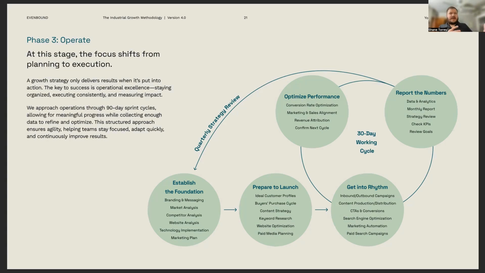So, to kick off this conversation, I want to show you an example cycle that we like to use with our clients, where at the start of truly a 90-day plan, you would put together a foundation, prepare for launch. You work through, let's say, over 90 days. Here's what I want to accomplish each month, have a couple of goals in mind. And so you can start to get in a rhythm, report on numbers, optimize a little bit, and you just do small iterative changes within the quarter.